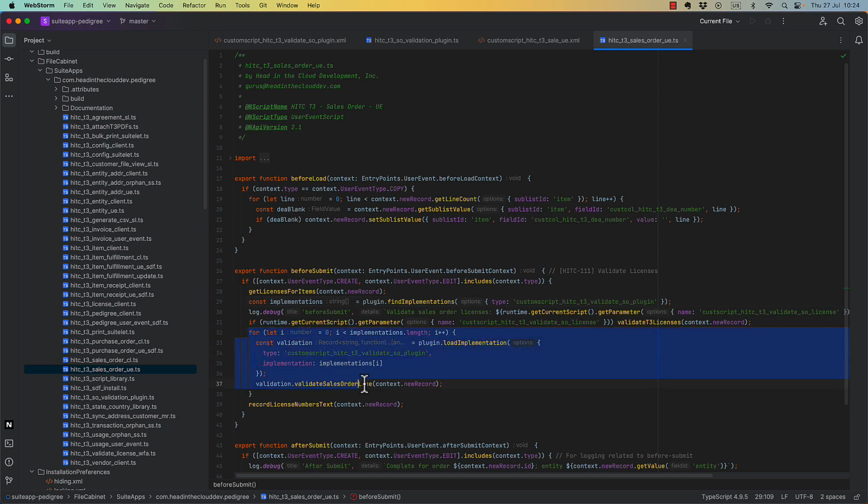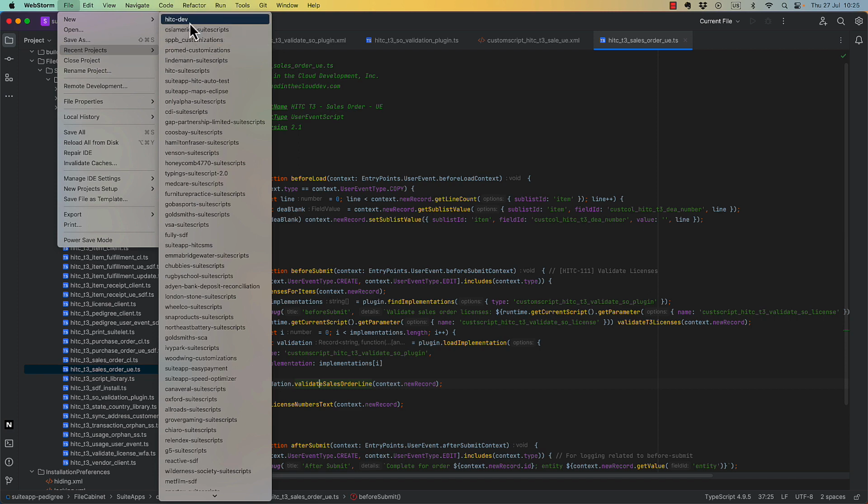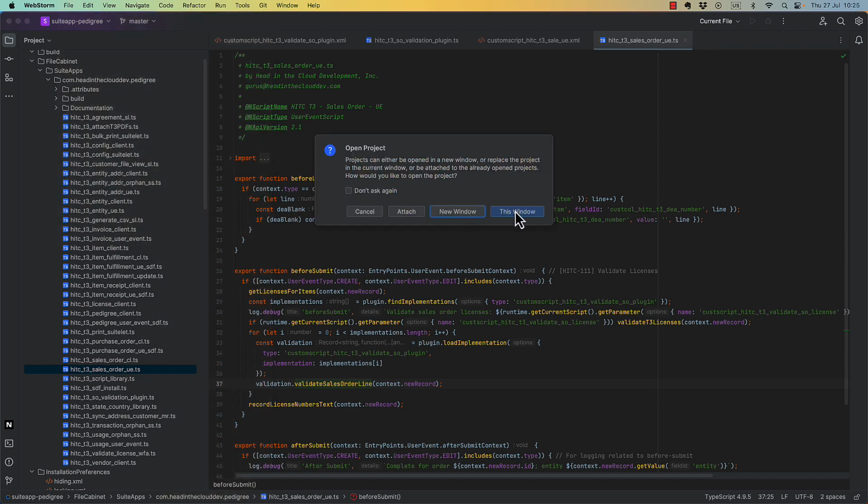Then we iterate through them, calling the function for each validation plugin. Finally, step 5 would be that some user could then add in their own validation function on top of ours. So let's switch modes here, and let's say I'm a user and I've got my own code repository.